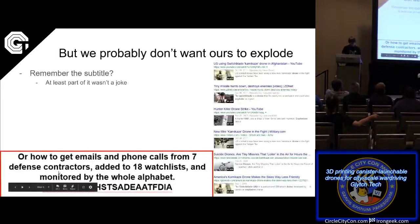While we're talking about defense contractors and lighting money on fire, let's get back to that subtitle for a moment. Despite publicly expressing my disinterest time and time again about working on defense projects and just wanting to work on search and rescue, I've gotten multiple six-figure job offers from defense contractors who I'm not going to give the privilege of naming, as well as dozens of other emails and calls from interested parties.